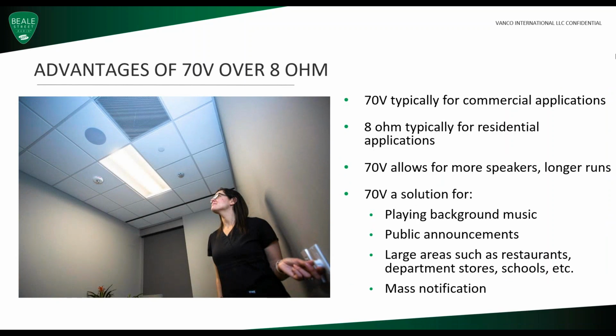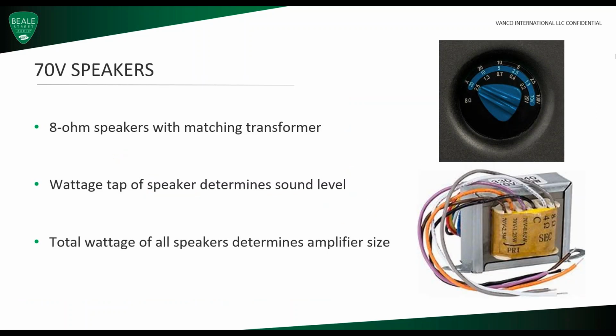The advantages of 70-volt over 8 ohm. So 70-volt is typically for commercial applications, while 8 ohm is typically for residential applications. 70-volt allows for more speakers and longer runs and is a perfect solution for playing background music, making public announcements, large areas such as restaurants and department stores or schools, and to make mass notifications. 8 ohm speakers typically come with a matching transformer, while 70-volt speakers have a wattage tap, and that determines the sound level of the speaker. The total wattage of all speakers determines amplifier size.